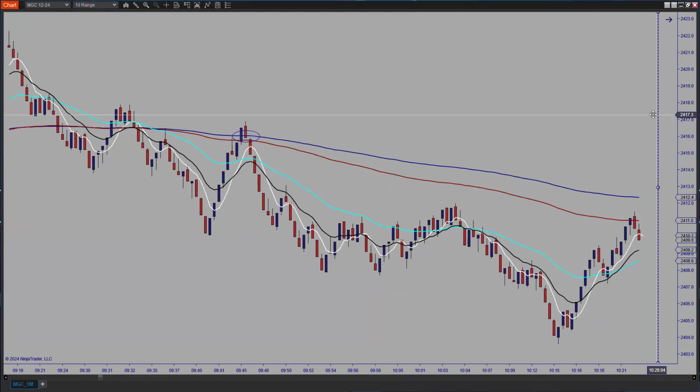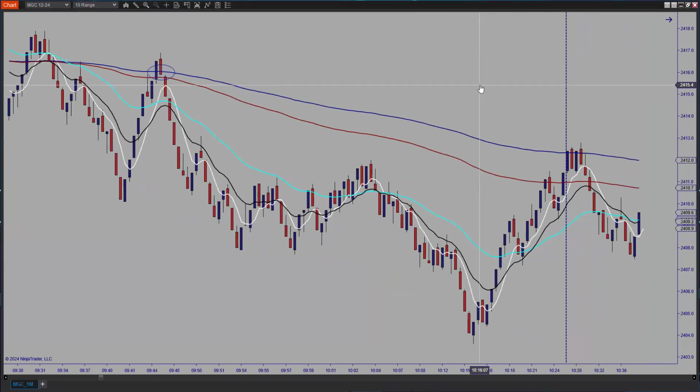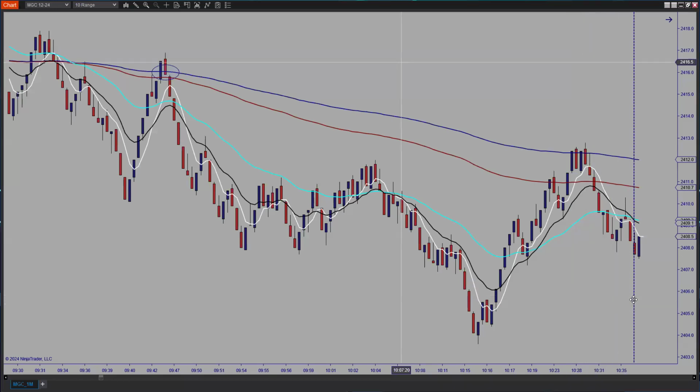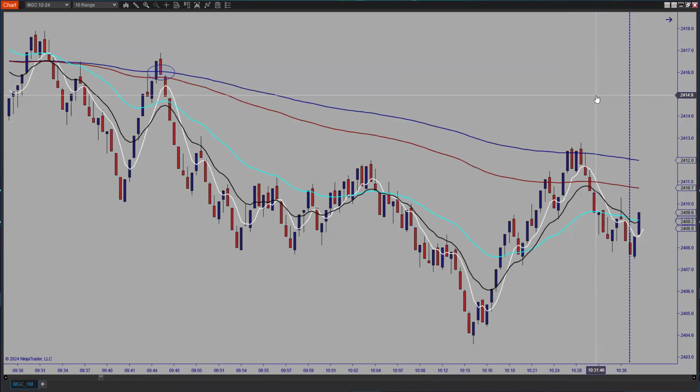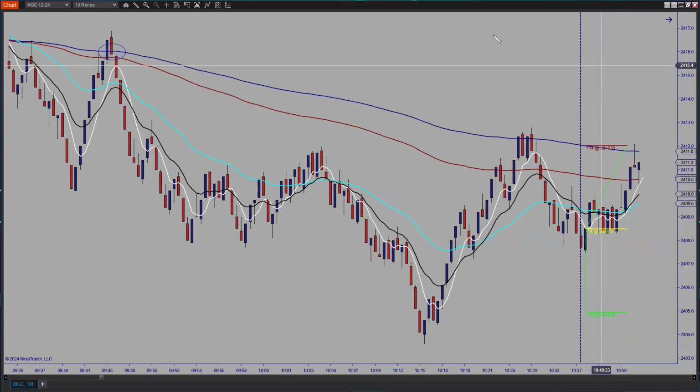There it is. Okay. Tagged, broke momentarily, and down. So we tagged the 233. We didn't really get too far above it. A couple ticks, they're touching, but they're not completely above. This one is kind of dealer's choice. It's up to you how strict you want to get on the rules, but the trade is right here. Stop is going to go at the lesser of the swing high or the 233 right there. Stop out.